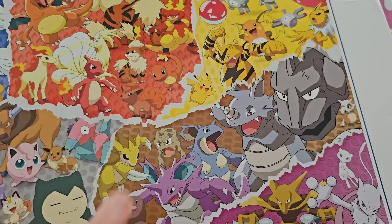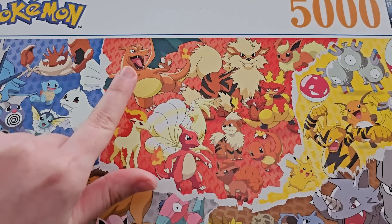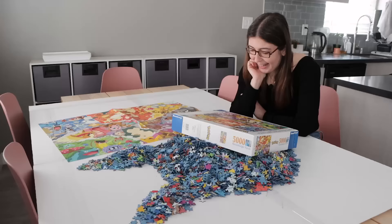So there's Pikachu, obviously I know that one. I'm pretty sure there's like a red dragon called Charizard — I'm gonna say that's this one, I think that's Charizard. And then I think there's like a round blue one called Bulbasaur. But there are three round blue ones in this puzzle. Are they all Bulbasaur? That might be all I have.